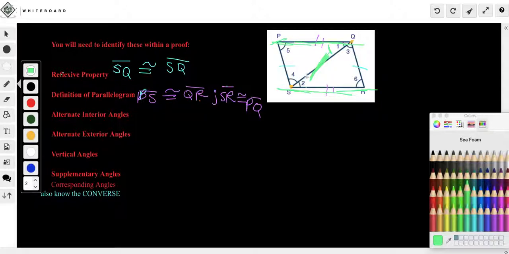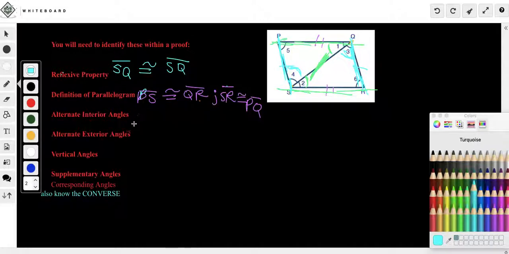These will be alternate interior angles, right? If you're dealing with these two parallel lines, this one and this one, same cutting, we have the same diagonal, right? Then the interior angles are going to be the 4 right here and 3 right here, because you have to use whichever ones are actually touching the parallel lines. So if you're looking at a parallelogram, all of these are going to be interior angles. You just have to know which ones are the alternate interior angles; that is going to depend on which set of parallel sides you're using.